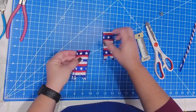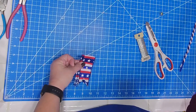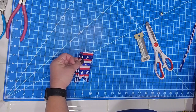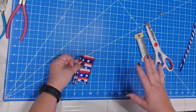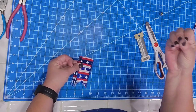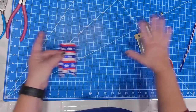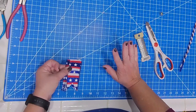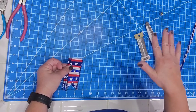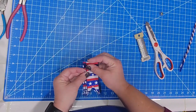The great thing about this method is I think you can get 3 per 10 inch roll of deco mesh, but I caution using the last 10 pieces. They're so tightly wound, and what you're looking for on a perfect wingtip is ones that lay flat. So if you're going to use the last 10, put something heavy on them, let them sit for a day or so to get the curl out of it, and then use them.